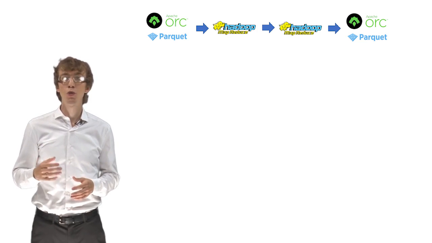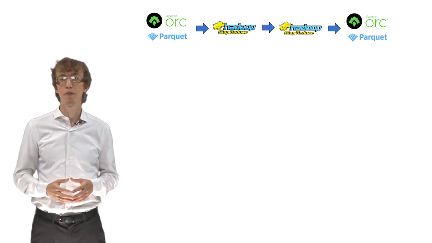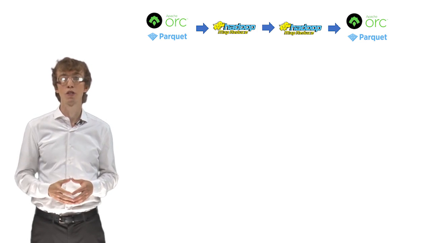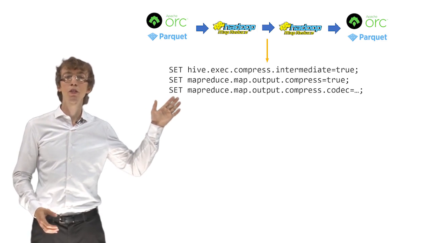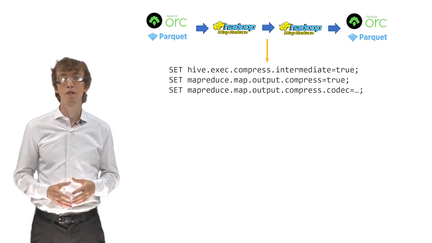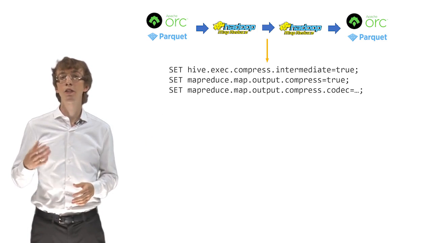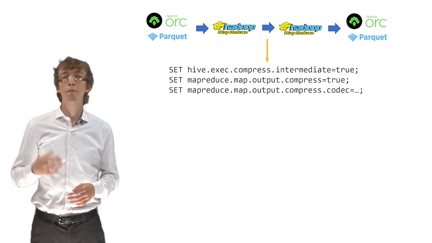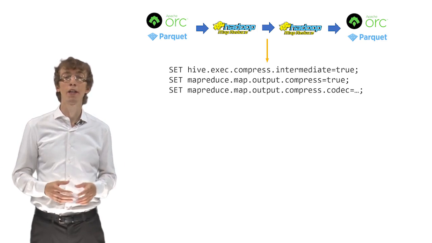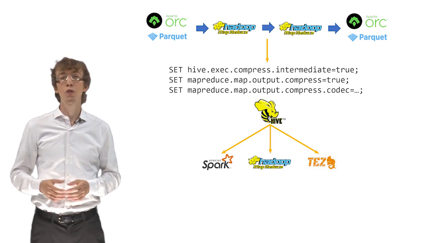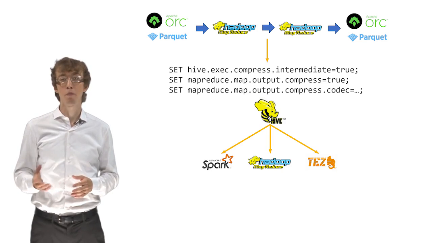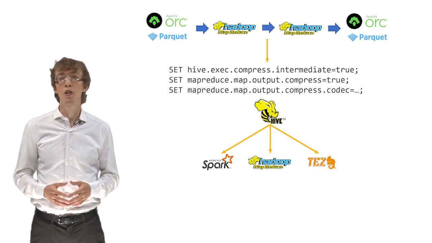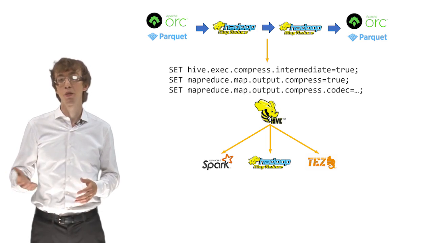But Hive queries usually consist of a number of MapReduce jobs. Therefore, you have to take care of disk I/O usage between MapReduce stages. Compression in between is controlled by the following Hive configuration parameters. The first flag is used to set intermediate compression. Then, if you use the MapReduce execution engine, you can configure compression between map and reduce with the provided flags. Other execution engines supported by Hive are Apache Spark and Apache Tez. Most likely you will use them in a production environment, so you know where to look for optimization options.